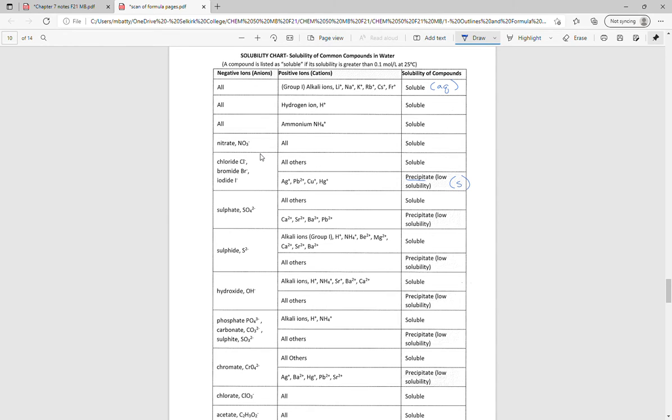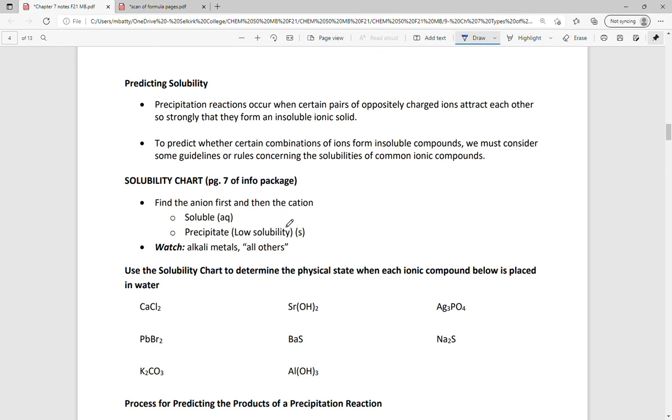And so basically this works by dissecting out after you've got that double displacement reaction done. So that you'd start with a negative anion and then take a look at which one it is and then what it's grouped with and kind of follow across the chart this way to then determine if it's soluble or insoluble. I think it's important to use this chart so you understand how it works. So that's exactly what we're going to do. There's a couple little notes on these. So start with the anion first and then the cation, kind of following it across the chart this way.